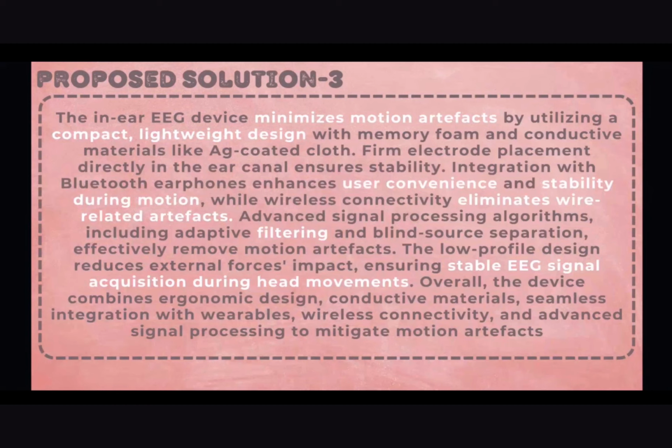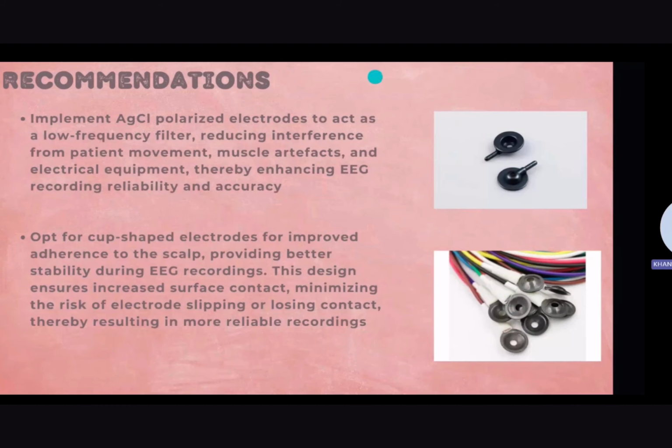Advanced signal processing algorithms, including adaptive filtering and blind source separation, effectively remove motion artifacts. Also, its low-profile design reduces external forces impact, ensuring stable EEG signal acquisition during head movements. Overall, the device combines ergonomic design, conductive materials, seamless integration with wearables, wireless connectivity, and advanced signal processing to mitigate motion artifacts. Here are some recommendations which can enhance the functionality of the EEG system.